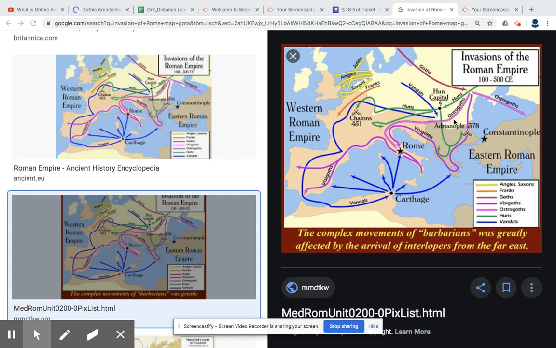Okay, in the Renaissance, people began to use this term Goth in a negative connotation, like barbarian, very backwards, kind of dark. Okay, and in the Renaissance, remember they wanted to recreate the classical period, and that included architecture, sculpture, arts. Okay, so anything that has the word Goth in it is seen as negative.